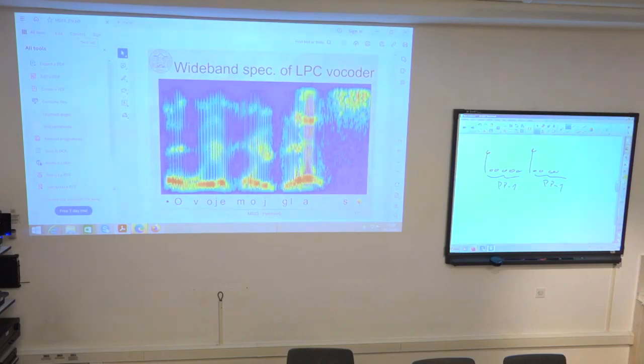To change the voice characteristics to some other person, what you have to do, you have to map the set of coefficients alpha 1 to alpha 10 to another non-linearly modified set alpha 1 prime to alpha 10 prime that is characteristic for this second guy. So for example, I have the set of coefficients for a vowel for me, but if I do it for a colleague, then I would get a mapping. What I have to do with my coefficients, alpha 1 to alpha 10, to produce the same vowel, but pronounced by a different person.